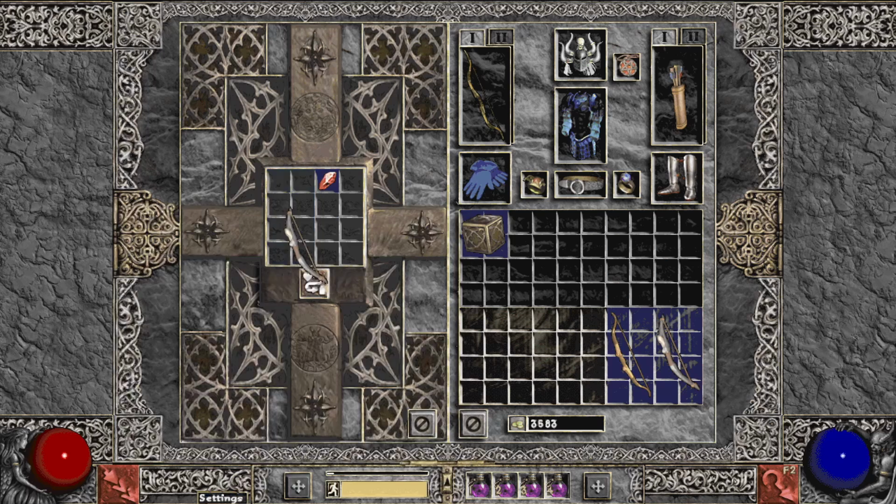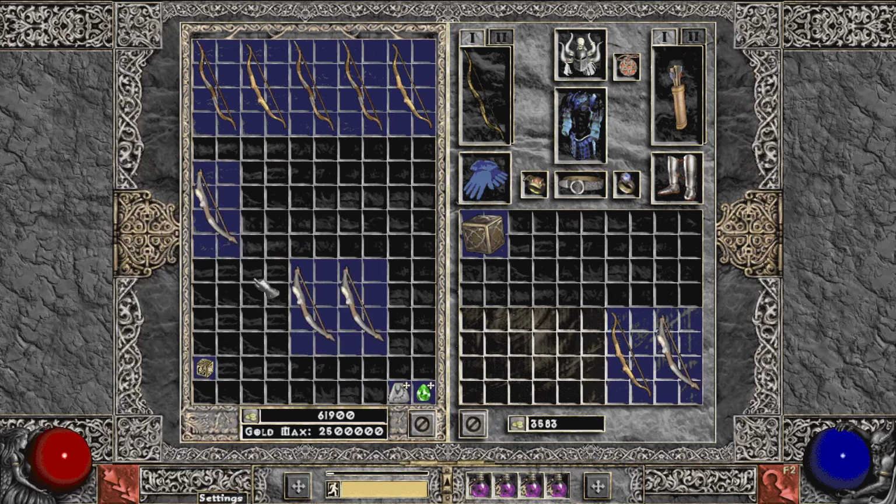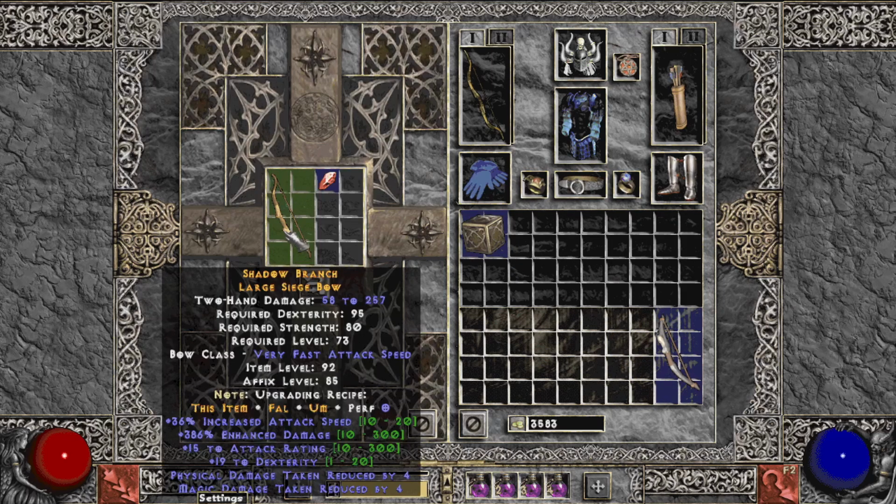Life after each kill. Keep that off to the side. Not very good, but did not brick. 36 IAS, 386 enhanced damage. A little bit of extra dex, a little extra attack rating. Nothing too crazy.